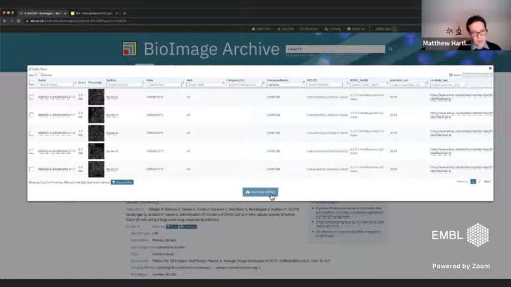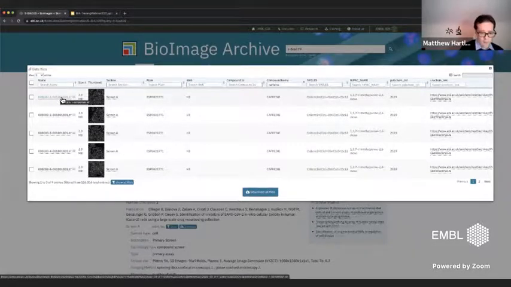For that reason, it's useful to be able to download subsets of the data set. And you can do that in a couple of ways, one of which is you can select individual images and download them. That is viable for smaller data sets. It's less convenient for very large ones like this. You can download single images simply by clicking on them, and that can be useful just if you want a preview of one of the files in the data set, to check whether it's the type of data that you actually want, for example.